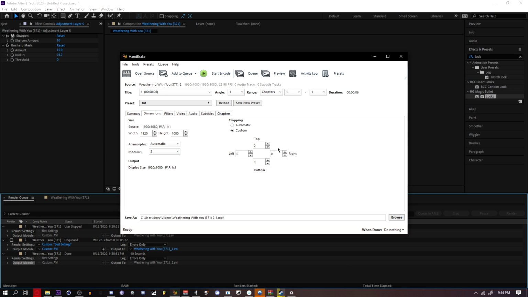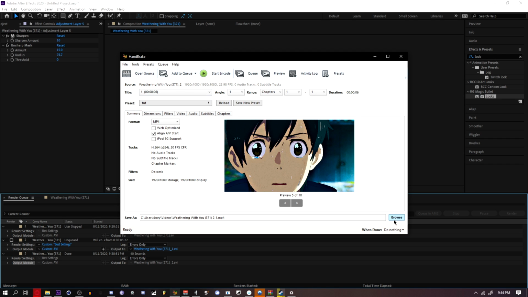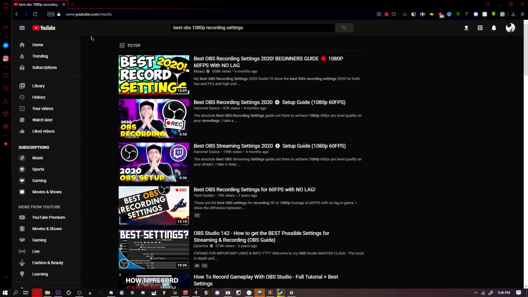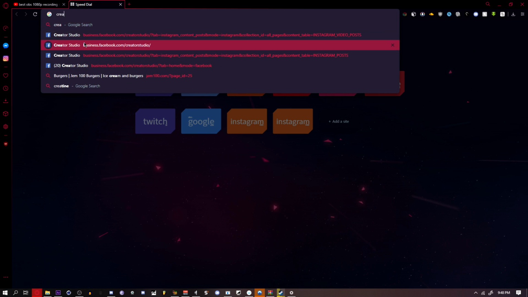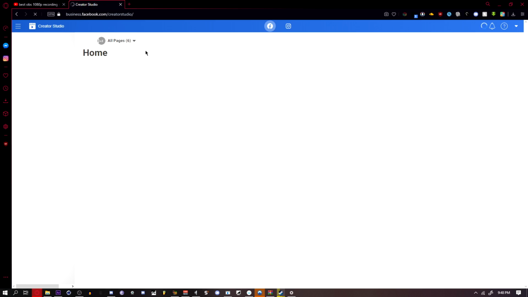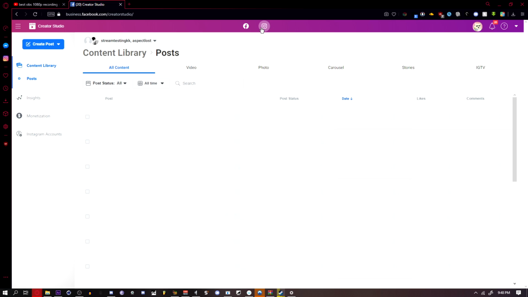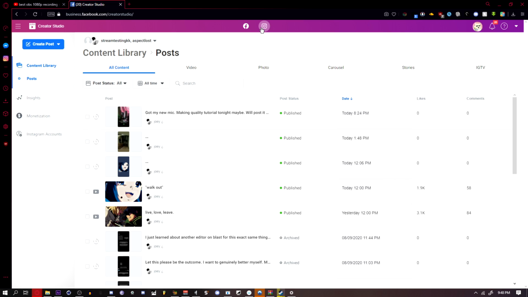This obviously you still have to check, and that's only if you have black bars. If you're just doing a square edit, honestly, it will not mess up unless, again, you have black bars. So just always check it just in case. Browse where this is gonna go, and when you're done, is going to Creator Studio, which is how to upload to Instagram actually. This is the big trick to make your quality not be lost through Instagram's compression.